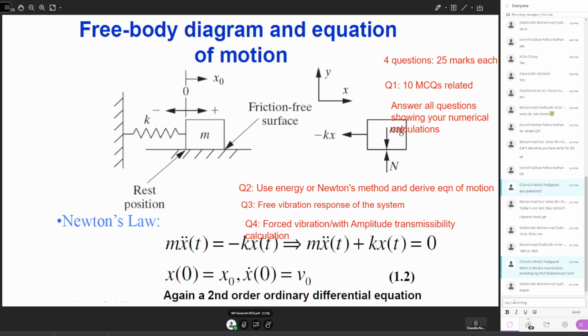So you will get a question paper customized to you, from randomly selected questions. But of course, there will be 4 questions from single degree freedom system and 2 from multi-degree freedom system, so that consistency will be maintained. The only thing is you may get different questions. Each one may get different types of questions. Is that clear?